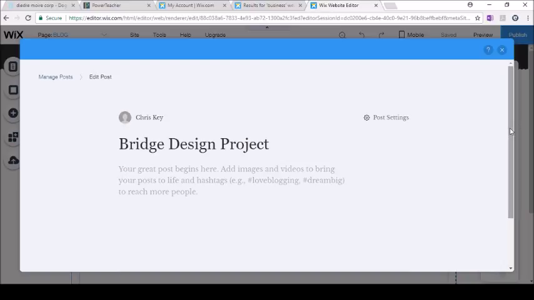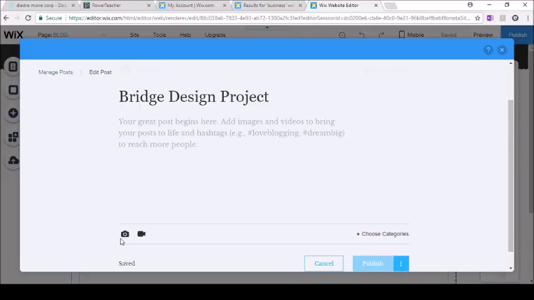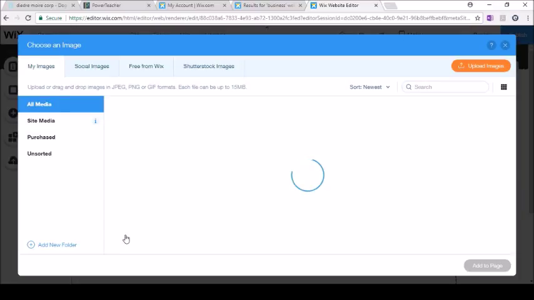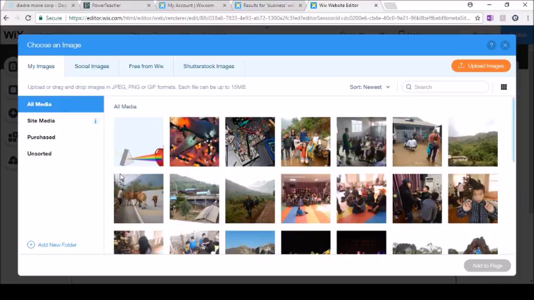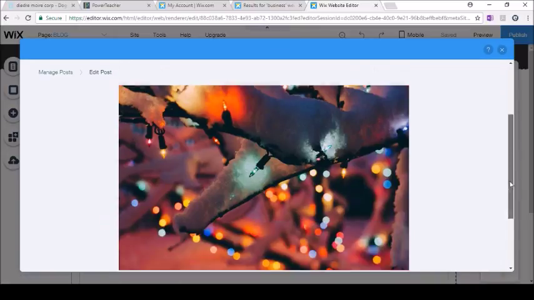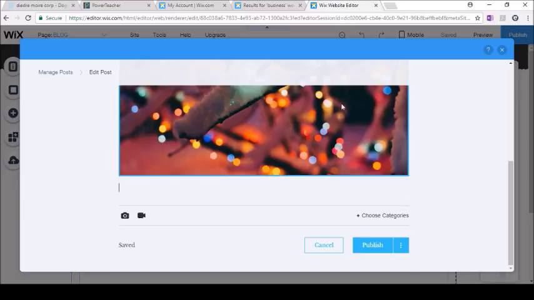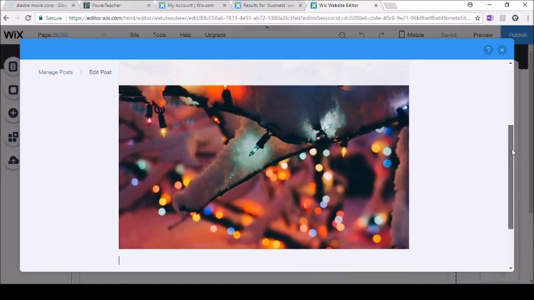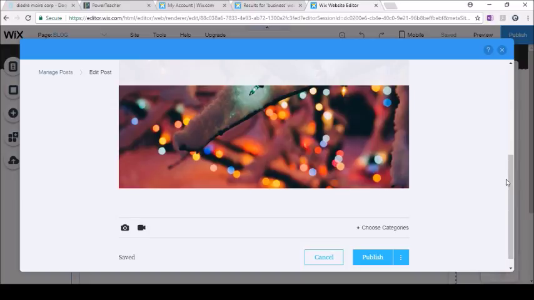If you want, if you scroll down to the bottom, you'll see you can put videos or images in there. It's good to have an image right at the top because that image will show up. For example, I don't know, just pick something, put it in there, add it to your page, and this image will actually show up with your post, and it makes it look nice. So you want to have kind of a representative image at the top, and obviously this image does not represent Bridge Design, but it's just something I picked as a demonstration. And then you can just start typing. This is my post.